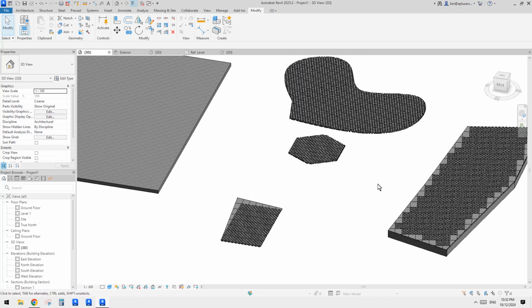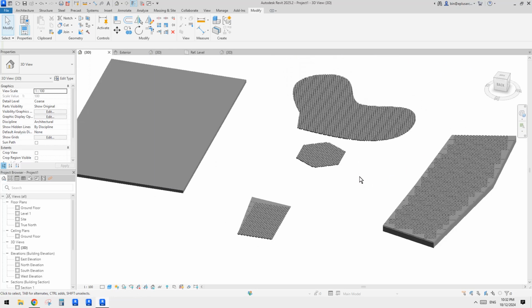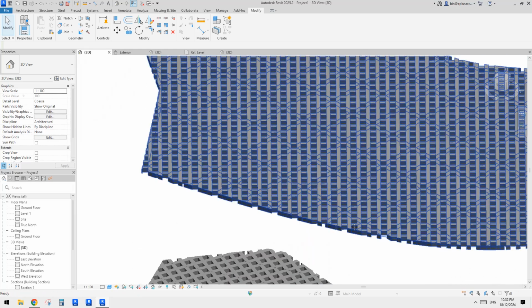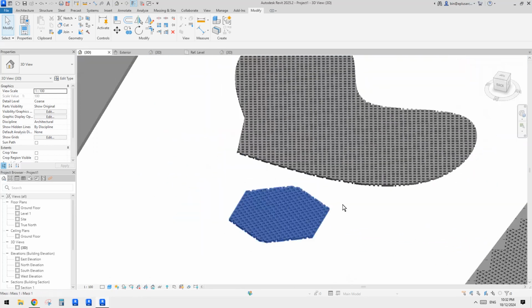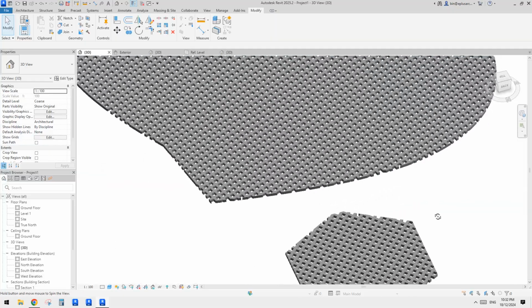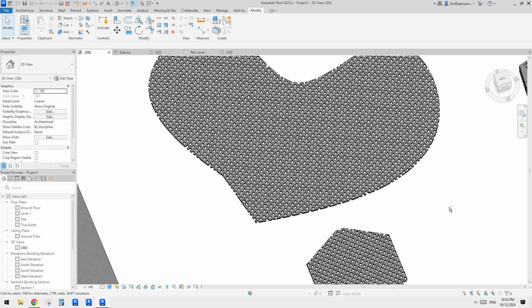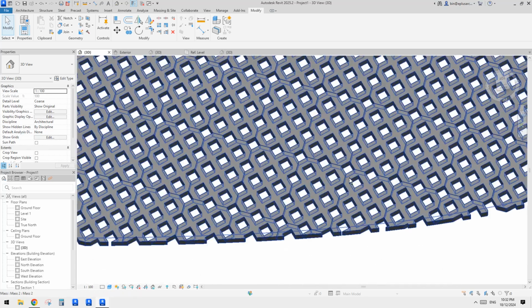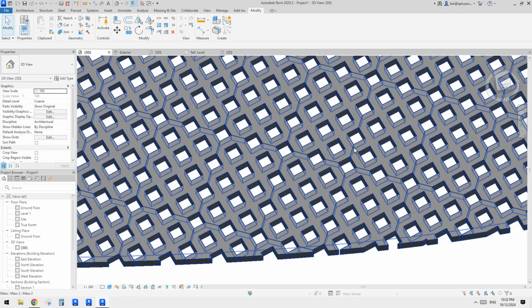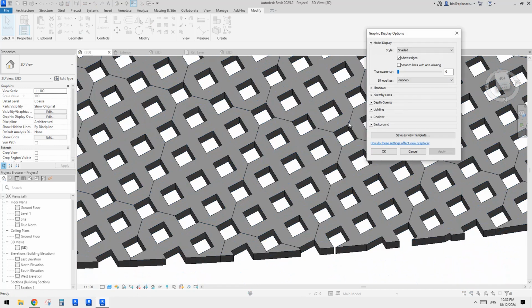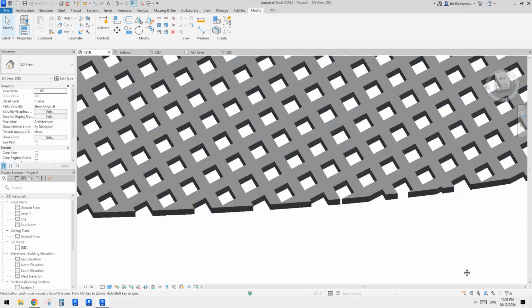Just have a try. I will upload this, hang on. You can see this looks fine here, but when you render, because we didn't have any gap between these, you won't see the gap. If I uncheck show edge in the graphic display options, you will see it become one, right?